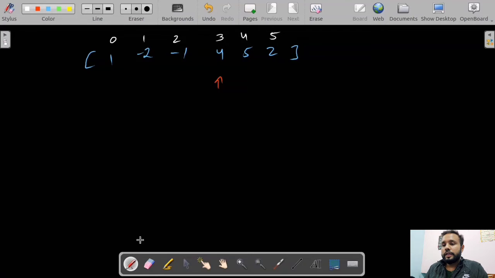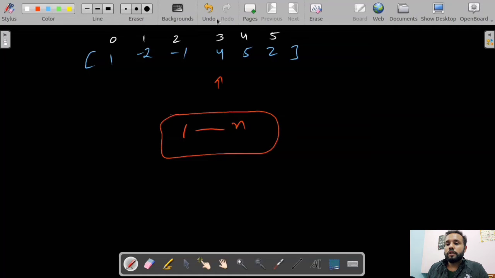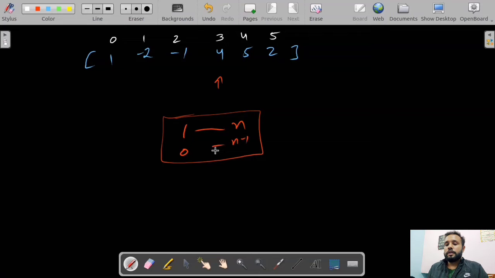Okay, because all we have to worry about is the numbers from 1 to n. We have to only fix these numbers. We have to make sure that all the numbers in range 1 to n are at their appropriate indexes 0 to n-1 respectively. 1 at index 0, n at index n-1, and any number x at index x-1. We have to make sure that these are at their appropriate position. Any number less than 1 and any number larger than n, we can leave as it is. We do not need to fix them, and we cannot according to our requirement, our question.